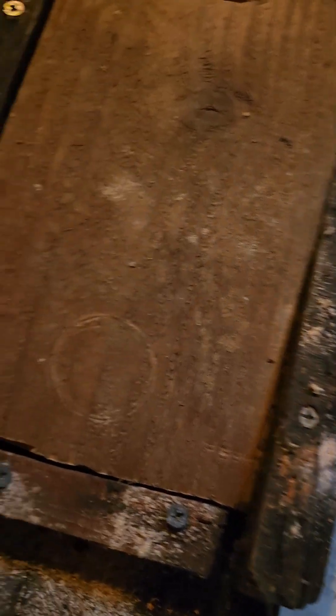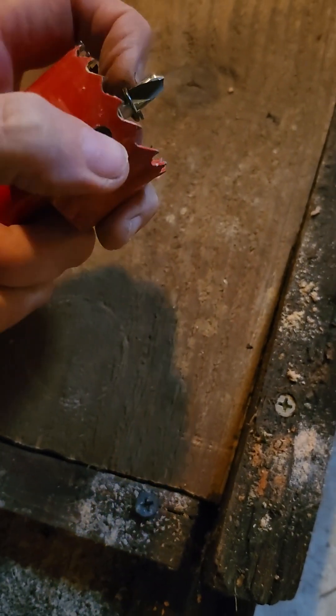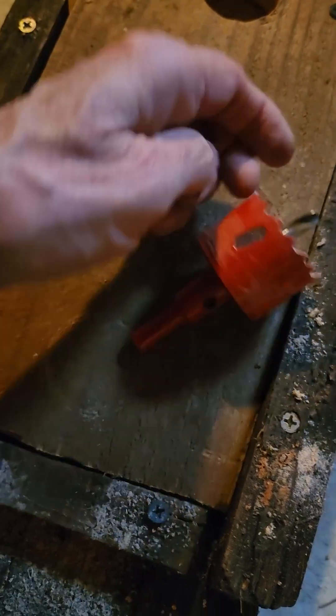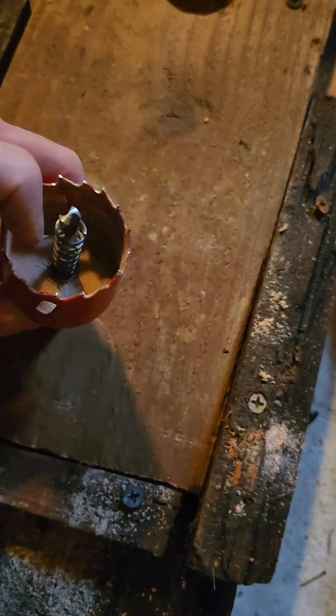I couldn't really film it properly because you need both hands to hold the drill steady as you're doing it, and you stand on the piece of wood so that it does not move. For something like this, it worked. This piece of plywood is pretty thin — it was hard but it was thin, and it had gotten stuck in here. I don't think without the spring, even trying to push it out, it would have worked. It needs the spring, so don't lose the spring — it can easily jump out, but you're gonna need it to get any piece of wood that might be stuck back out.